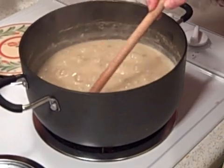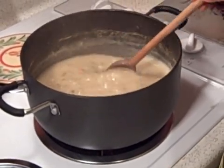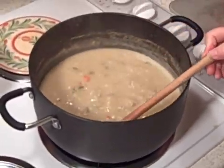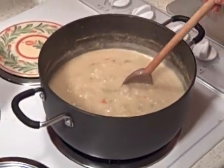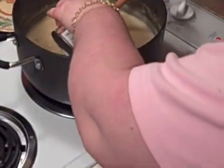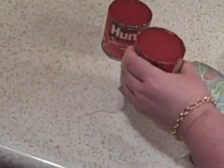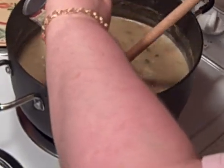Cajun Trinity and vegetable broth mixture boiling here for about 10 to 15 minutes. It's reduced down to, as you can see here, it's getting really thick and smells wonderful. So right now I'm going to go ahead and add in our 1 can of Rotel tomatoes. Carefully add that in since it is boiling here. Stir that in. And I've got 2 8-ounce cans of Hunt's tomato sauce. So we're just going to toss that in.